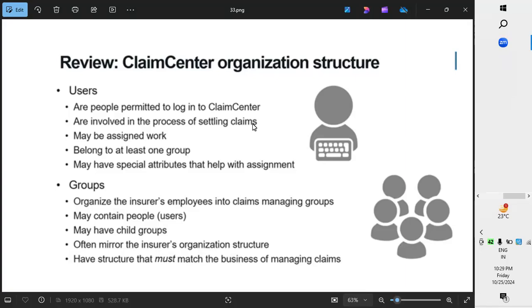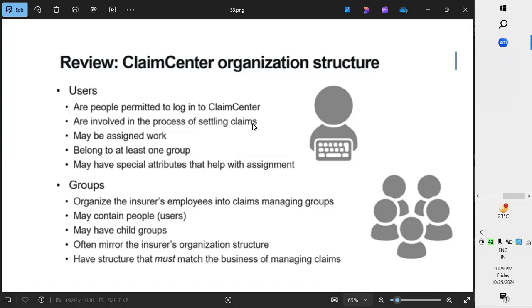So the classification of insurances depends on the type of organizational structure they have, and on the kind of policies they have been managing for a very long time. What are the different policies they are managing? Based on that, the managing of claims and everything will be useful here. So these are the aspects of being a business analyst. Whenever we try to understand from the Claim Center point of view, from the user side as well as the group side, this should be understood. This is essentially required for us to gather requirements and make the necessary changes when we want to configure the existing application. This is what being a business analyst means from the configuration point of view.